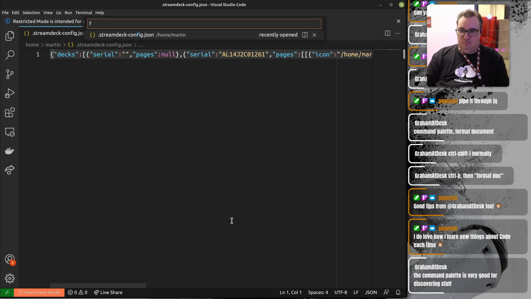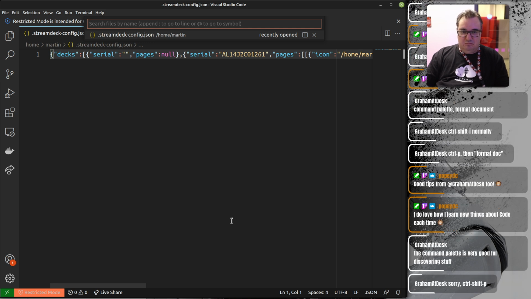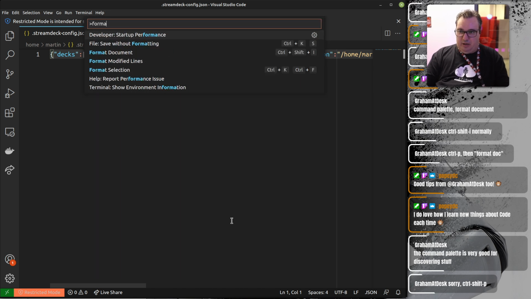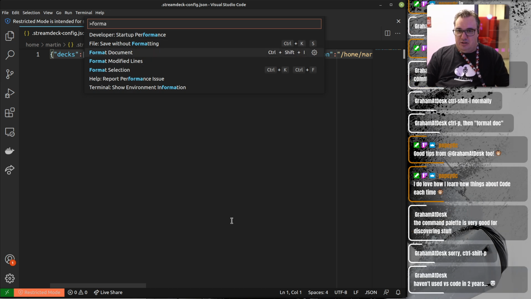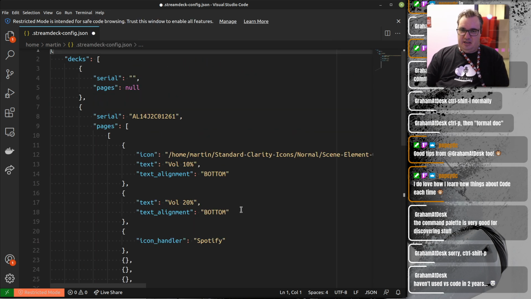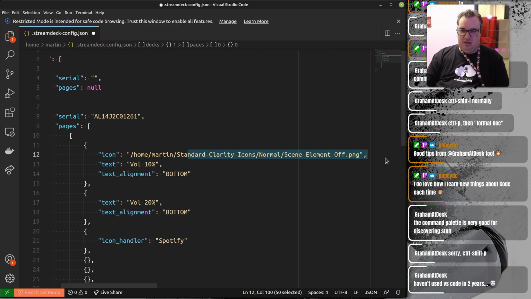No. Control Shift P and format document, which is some Control Shift I or L. There we go. So yeah, this doesn't actually have everything in it, but it does have the icon path.